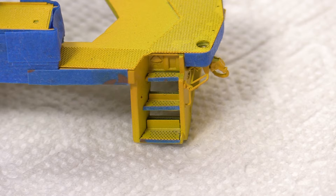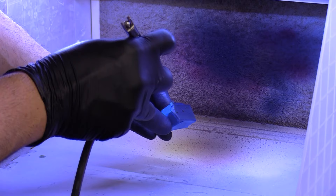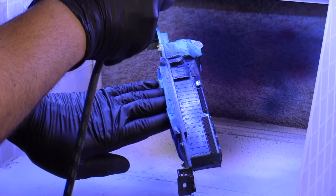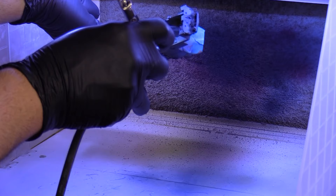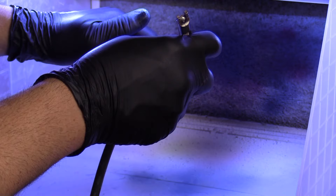I'll start spraying the blue on the nose. It's very important to build up paint in thin coats, especially on pieces that are masked — that minimizes the chances that paint will creep under the tape. With small parts it's important to hit them from multiple angles to make sure they're covered completely. Spraying the body of the engine, I'm spraying thin coats and trying to keep the stream of spray perpendicular to the surface when possible. That minimizes the chances that overspray will creep under the tape. After the initial coat of blue, I go through and give a second coat — it's a pretty dark color and covers well.